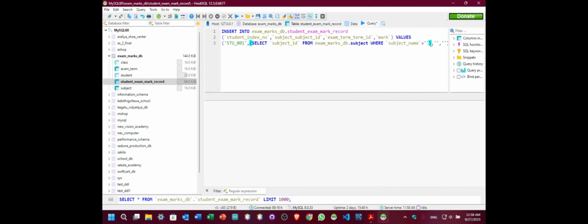So I'm not going to do this here. I already know the subject ID. So subject ID is 2, and also you can find this exam term ID by using a separate search query.